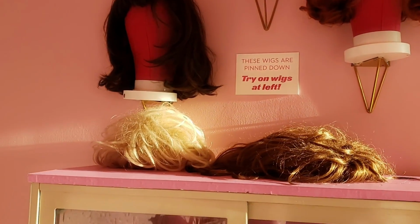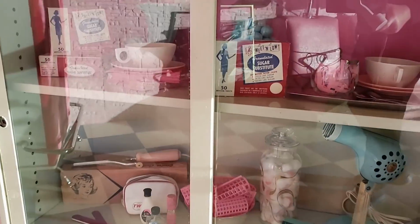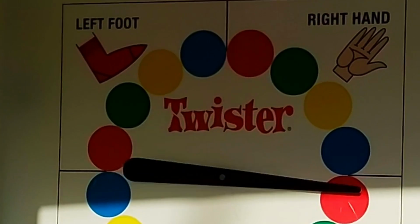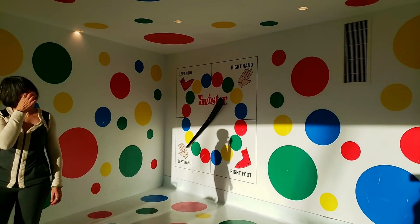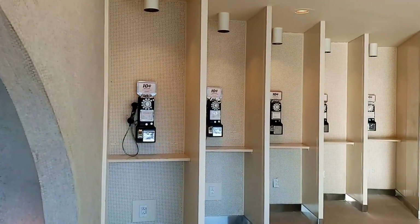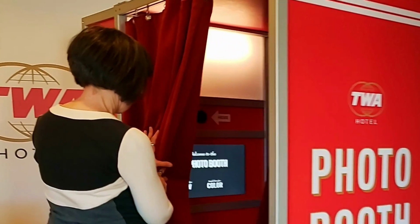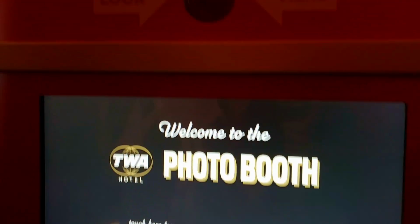Renee and I were really impressed. No detail has been overlooked. Not to mention, the music that's constantly playing really sets the mood for the whole experience. So when is the last time you saw one of these? And if you do remember what these are, 10 cents? Hey, here's another freebie. This was a lot of fun, and we walked away with great photos. Yes.